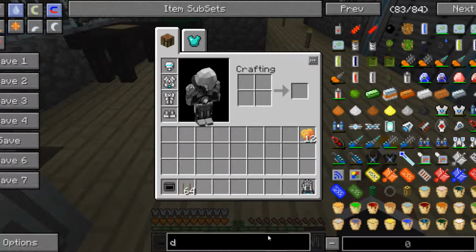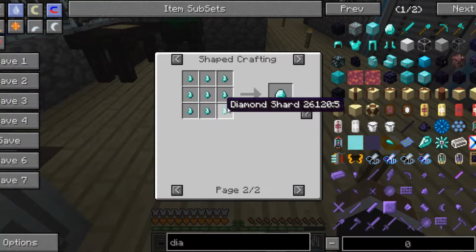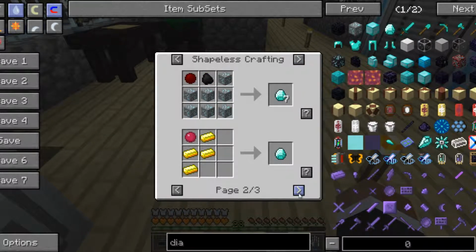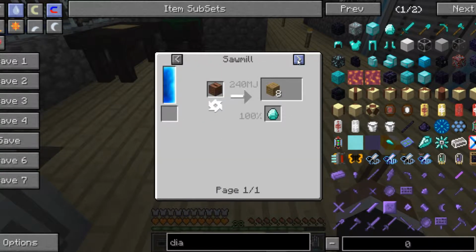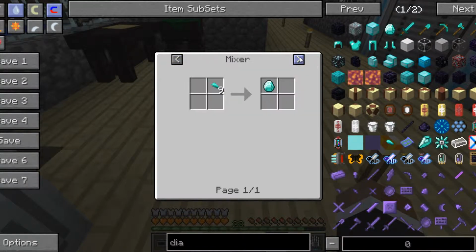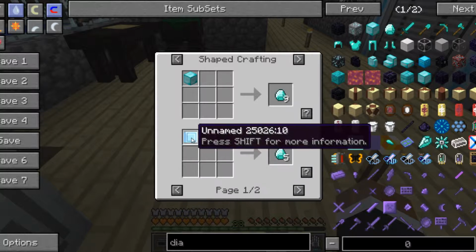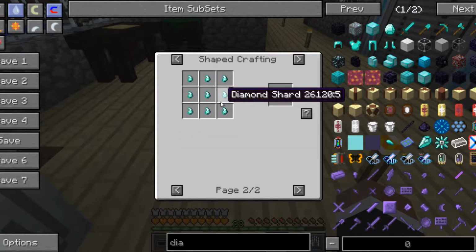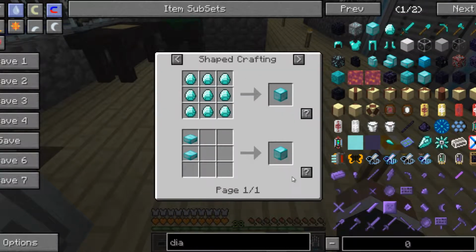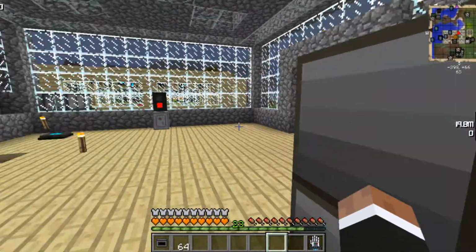Oh yeah, I wanted to look up that too. Diamond. Is it possible to make diamond with UU matter? No. It is not. But, grinder. I imagine there is a way. Can you make one of these with UU matter? That thermal fabricator. You might have to check that out next episode. Maybe. I don't know. I probably won't remember.